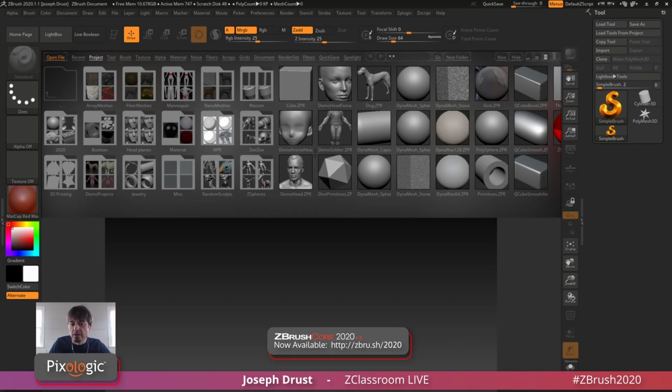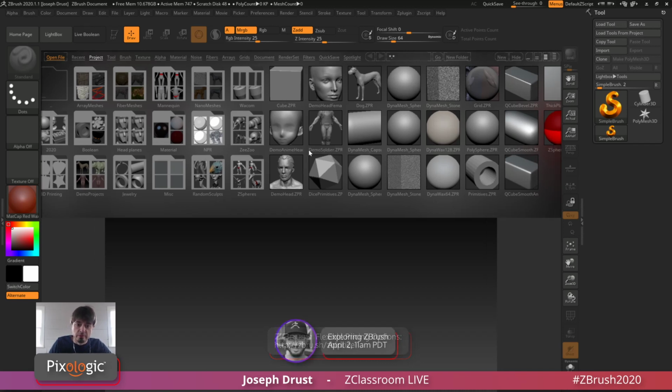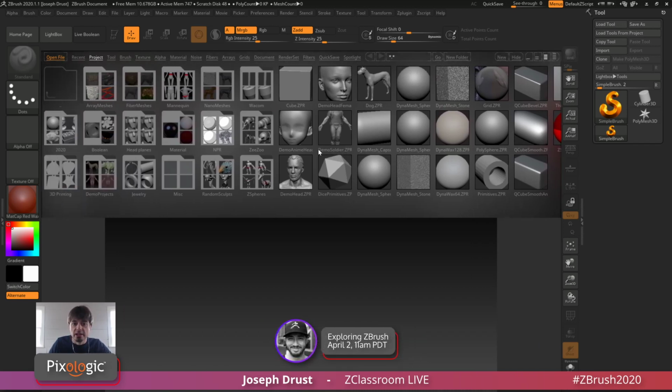One nice thing about this Lightbox is that you get previews of the files you've saved out. This isn't anything native inside of Windows, but if you open up a folder inside of ZBrush and you have a bunch of ZTLs, you're going to be able to see those files, giving you a visual representation of what's in the file.